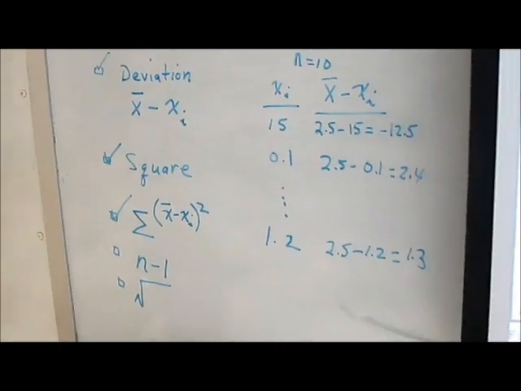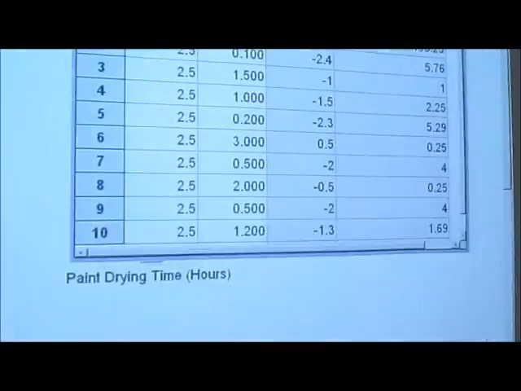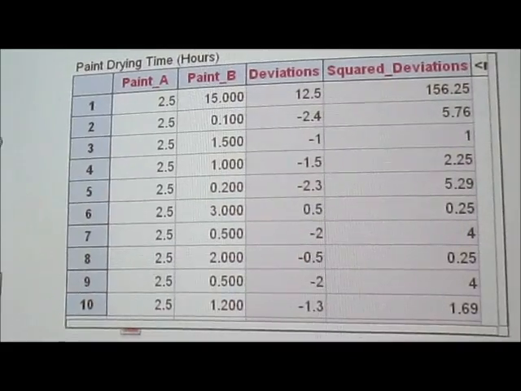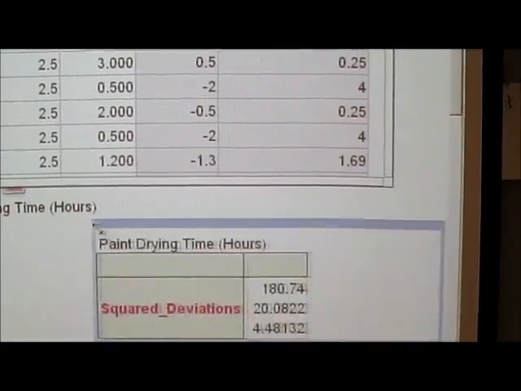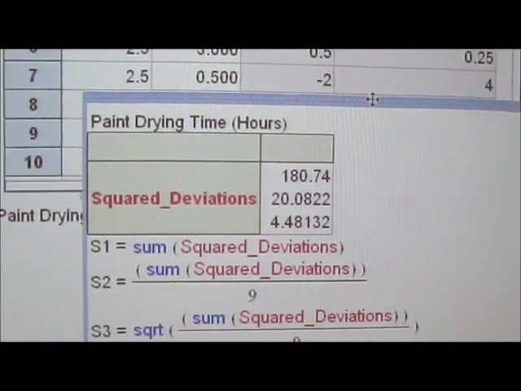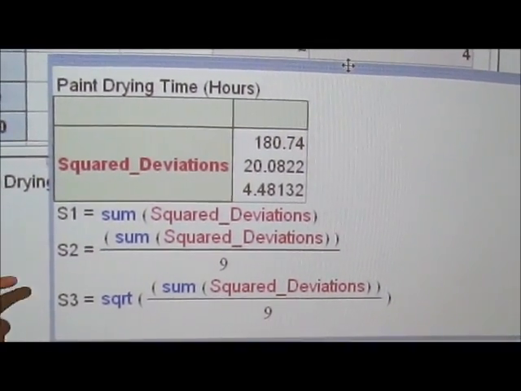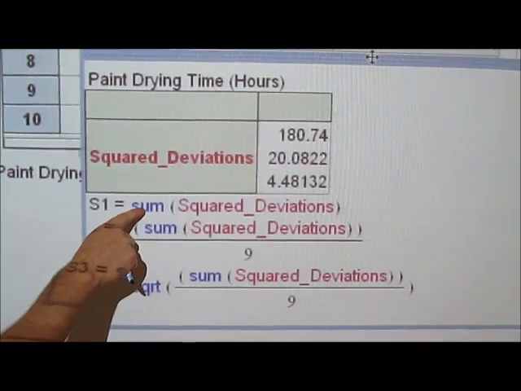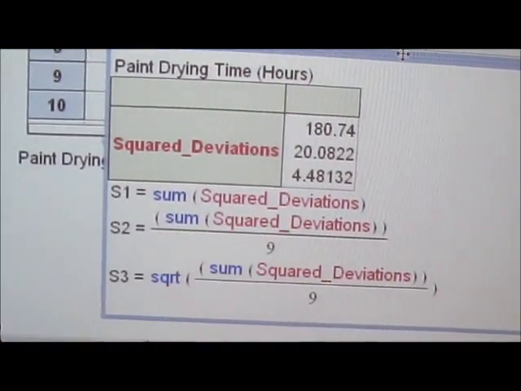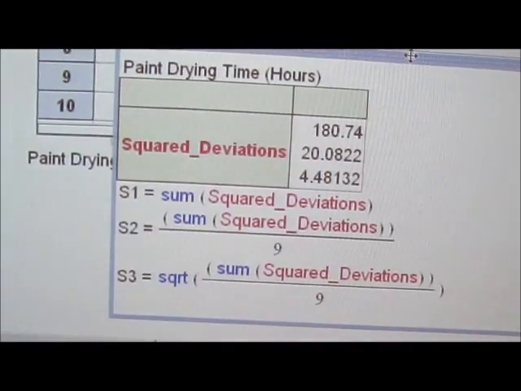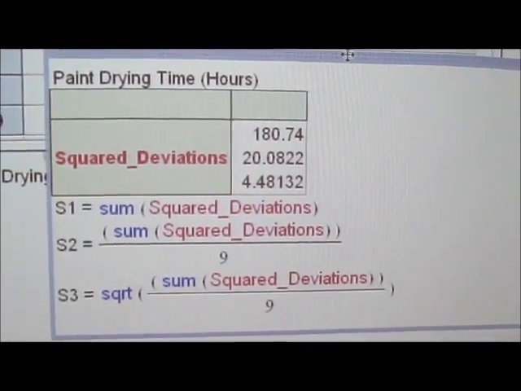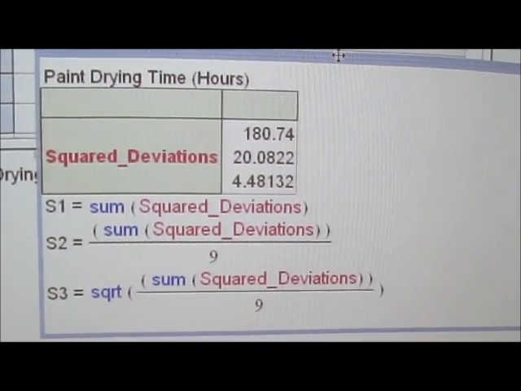When we do that for this specific example, we come up with this value. You can see we add up. In this software it says sum instead of that Greek symbol sigma. We add up all the squared deviations and come up with a value of 180.74 for our 10 data values from paint B.